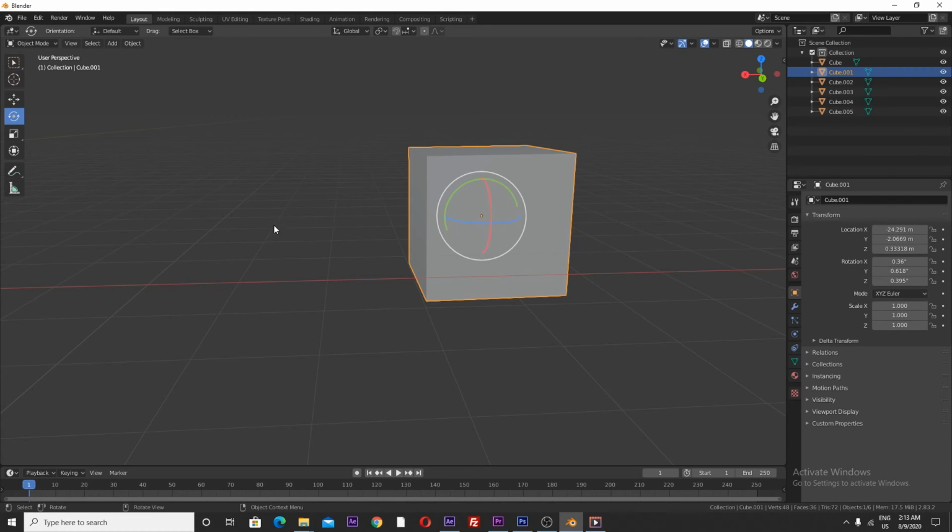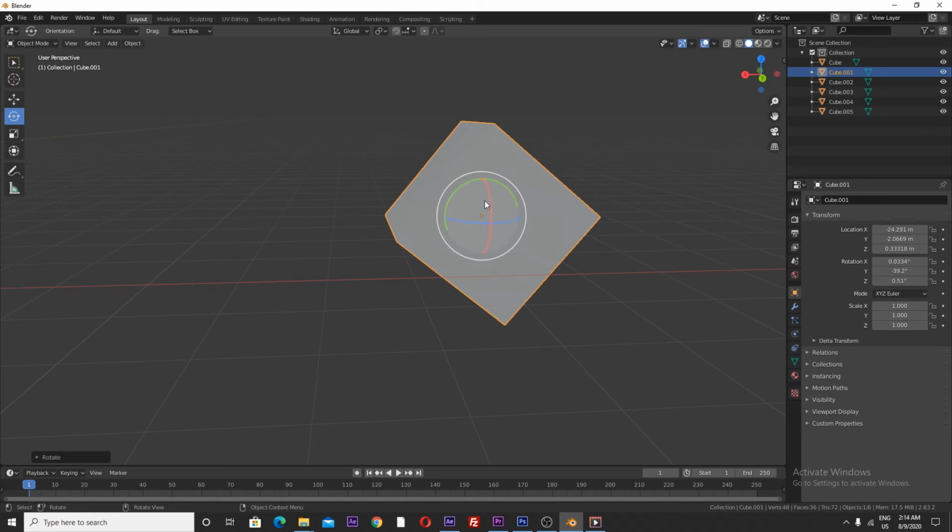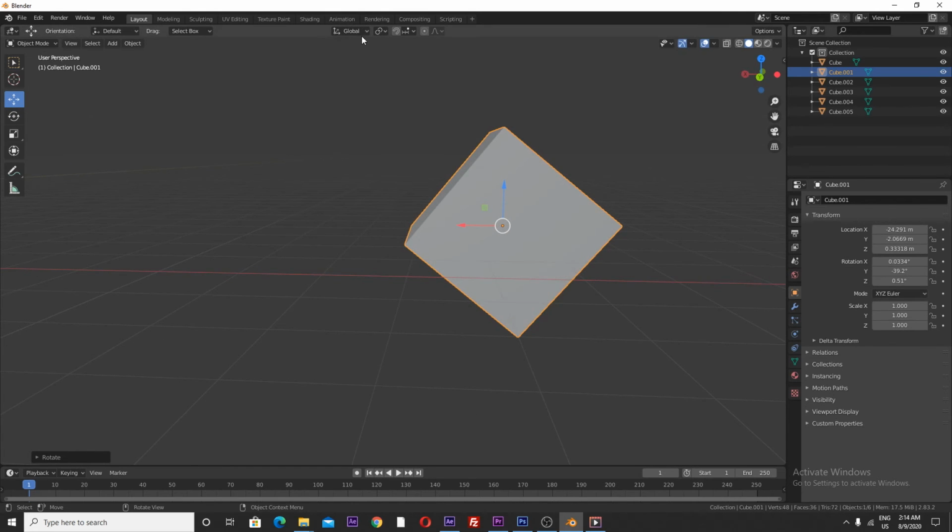Suppose you are working with some tilted objects, how will you manage with the move tool now, because your move tool will appear like this. This is the global axis. From this drop down menu you will decide the type of gizmo you are using. Currently we are using the global mode.